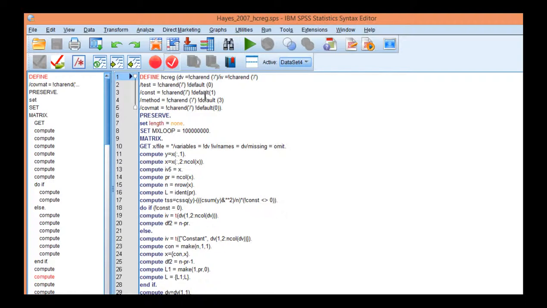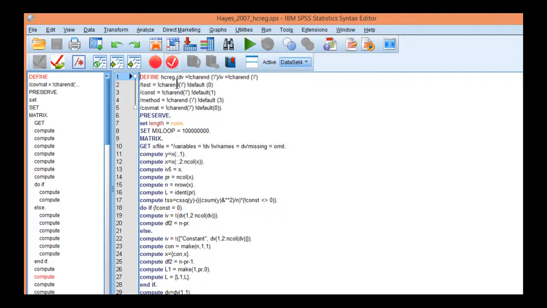Now, I do mention here briefly that I believe the Hayes and Cai method does assume relatively normally distributed data. So if your data are insufficiently normally distributed and you violated the homoscedasticity assumption, you'd probably want to use the wild bootstrap in order to estimate the standard errors and the p-values. But if you're not prepared to do that, and you just want to use the Hayes and Cai method, and your data are not non-normally distributed, then you might consider this method.